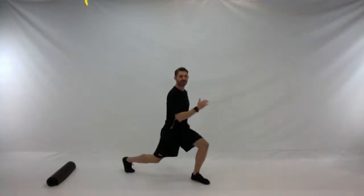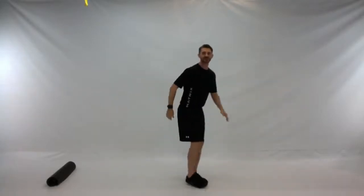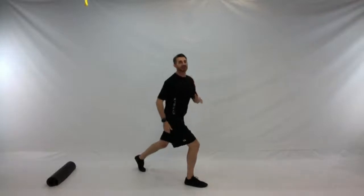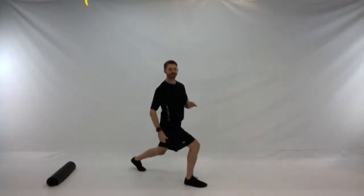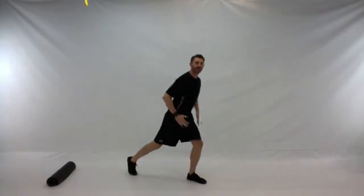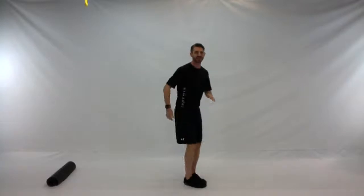So from here, take a large step back, and you can see what I'm doing is just having a little bit of a lean back, just so I can get a nice stretch through the front of the hips. Now I've got quite a bit of hip mobility work in some of our core sections today. So I just want you to start to feel a bit of mobility coming through the body as you get this little bit of a stretch coming in. Good. Okay, shake your arms out a little bit.